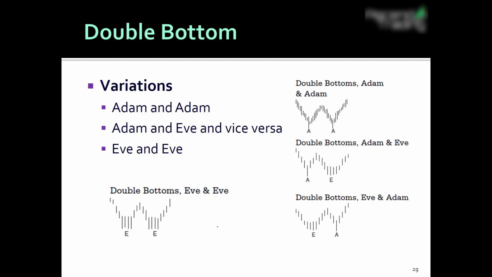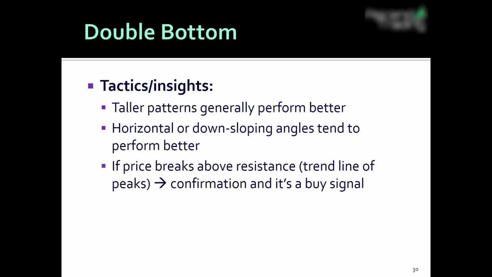So here are some variations. Atoms are the tighter valleys, or the much more narrow ones, and the eaves are the wider ones. So some insights: taller ones generally have the best price action, and also the angle of the valleys themselves. The best ones are the double bottoms that have nearly the same angle, or the ones with a downward angle. The ones with the upward angle, you do have to be careful of these. These tend to revert quicker.